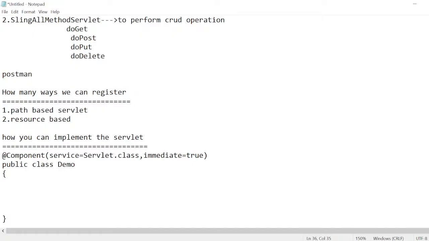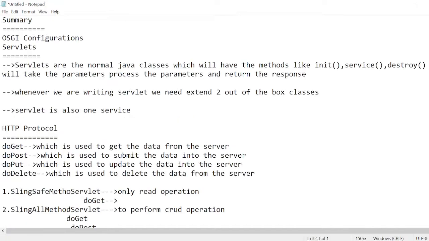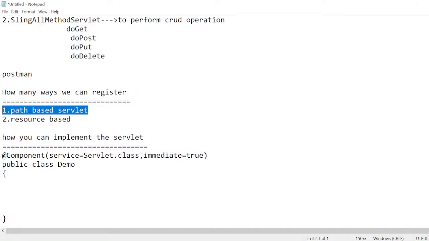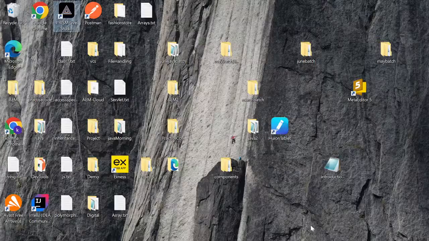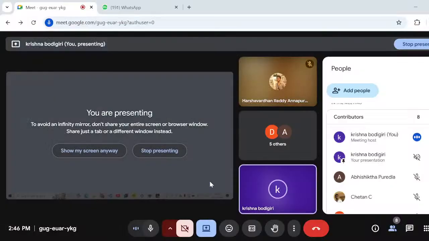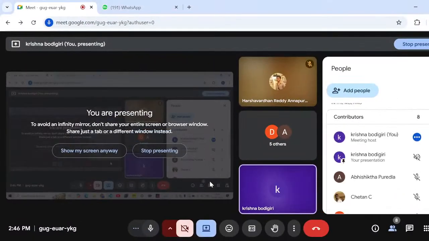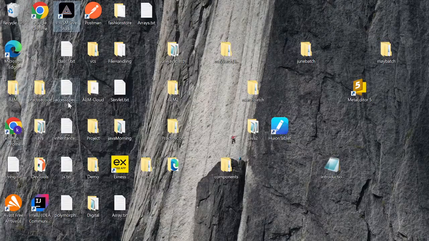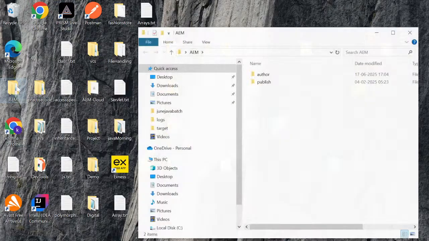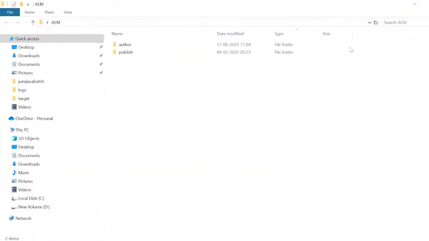We'll go with two approaches: how we can register with the path-based servlet and how we can register with the resource-based servlet. First I am going with the path-based servlet, so directly I am going to my IDE. Before that you have to open your AEM instance as well. In my case, I go to my AEM folder and open my AEM instance.